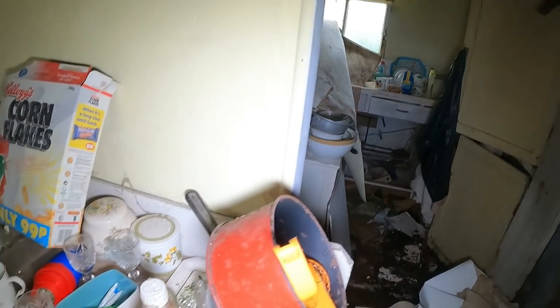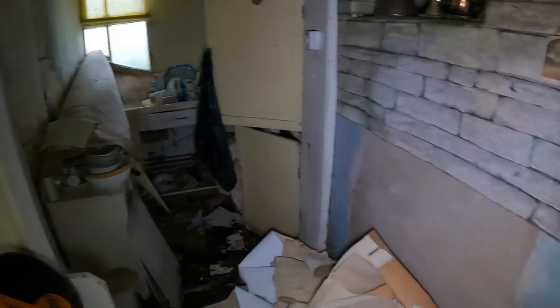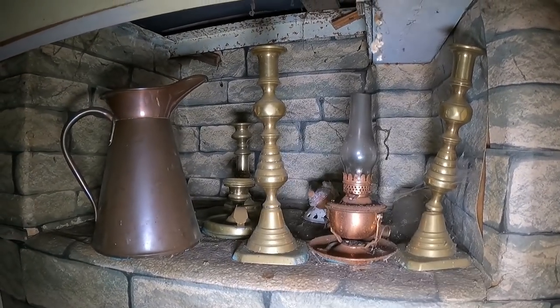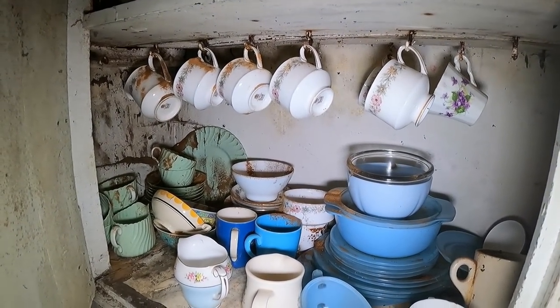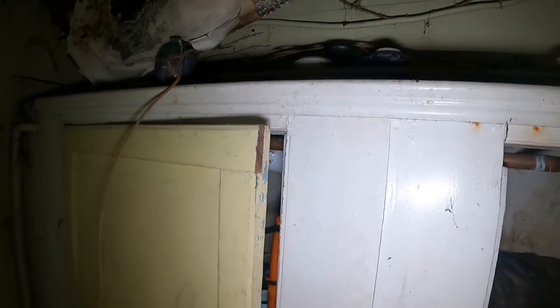What do we have here - Irish transport, horse and cart there with coals. I've just noticed all the little glasses on the side piece here. The sink's over there. Check out this brass - the old lantern there as well, candlesticks. Check out those cups still all hanging exactly where they should be - all the plates, china. What a place this is. I can see all the wallpaper's come off.